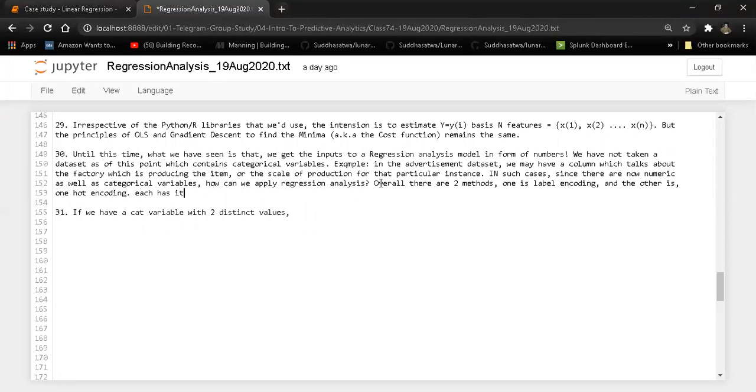Each has its own pros and cons, and according to the data or scenario, we would need to use at least one and sometimes both.